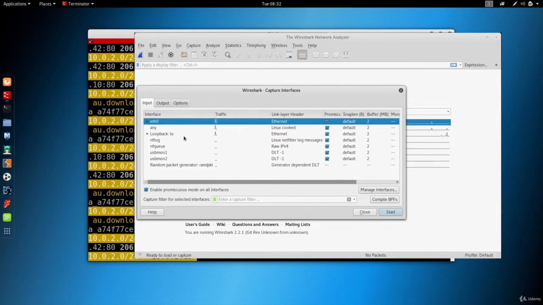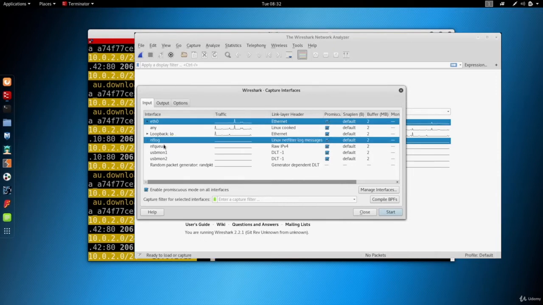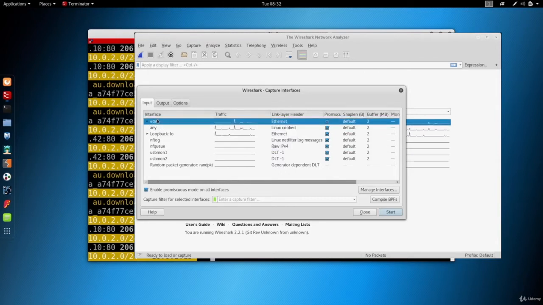So first, you can see all the interfaces that you have, and you can see the traffic generated on them. And you can see ETH0 is actually generating some traffic every now and then because it's actually coming from the Windows machine. So in here, you can select the interfaces that you want to start capturing on, and you can actually select more than one interface. All you have to do is hold the control key and then click other interfaces that you want to listen on. For example, we can just click them like this. But for now, I actually only want to sniff on ETH0.